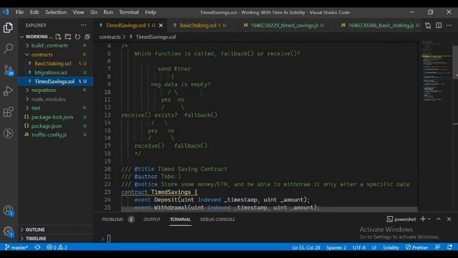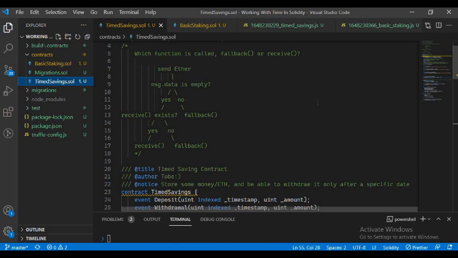If they didn't, we just go with the fallback function. If they did, and receive exists, we call receive. If they didn't, we call fallback.